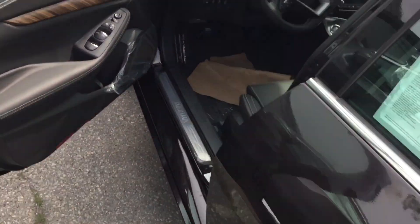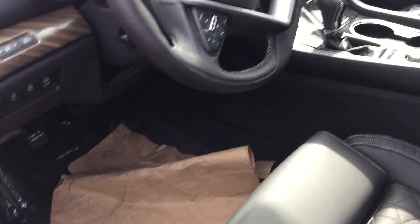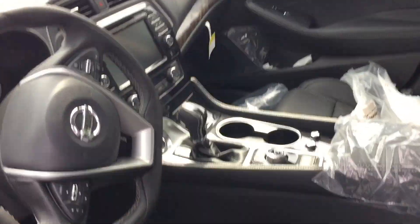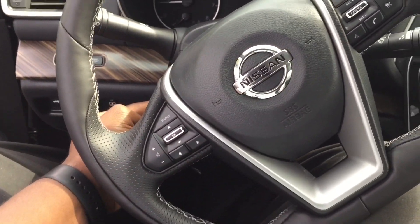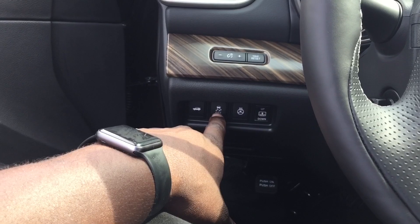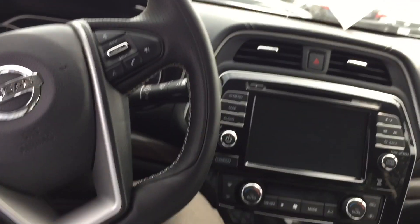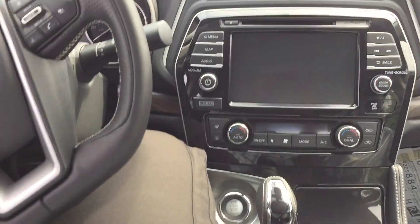Let's look at the trunk - the button is here. This has a power telescoping steering wheel, but keep in mind this is the top-level Platinum. Everything's there: that's the button to turn your electronic stability control on and off, the trunk button, heated steering wheel, up and down power rear sunshade. There was a Maxima I did a video review about because one of my girlfriends had a Maxima - I think it was a 2011, and they had a rear seat package in the armrest that was the coolest thing I'd ever seen in the Maxima.